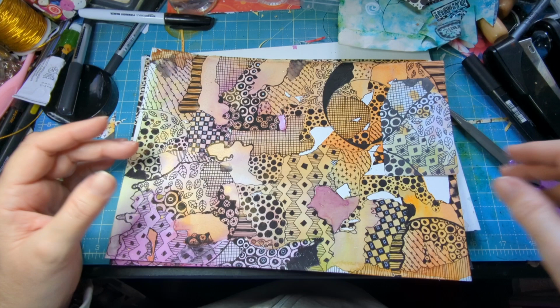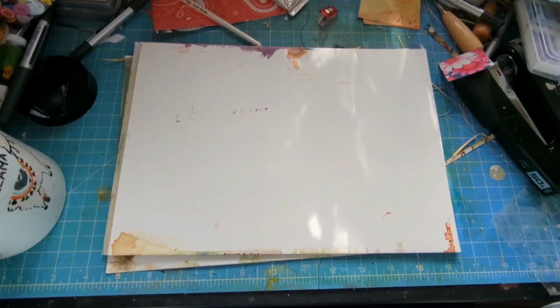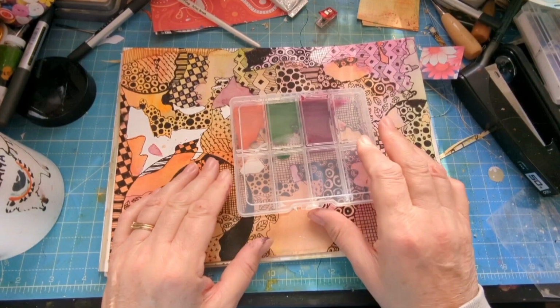Right then, so let's go, and I'll show you what we do today and how to do this and how to get it balanced, because I'm going to call it a balancey thing. Okay then, so let's go. Right then. What I'm doing today is we're going to achieve something like this, hopefully. I'm using the same colours. There is green in there, but it doesn't show up too well. Right, these are my colours.